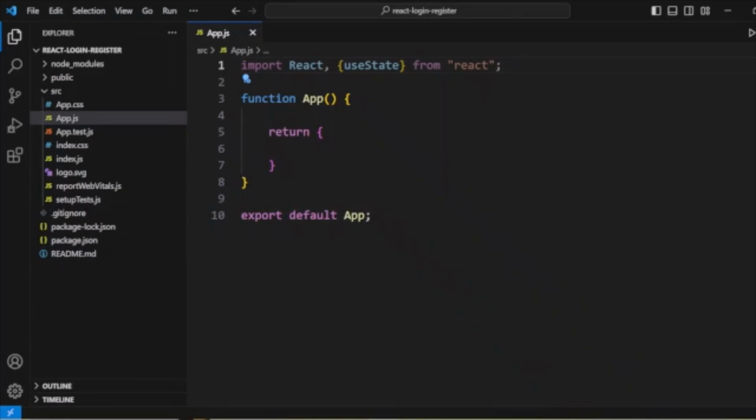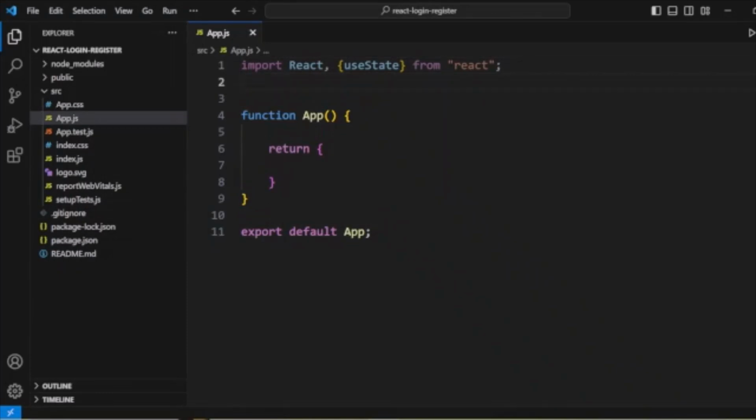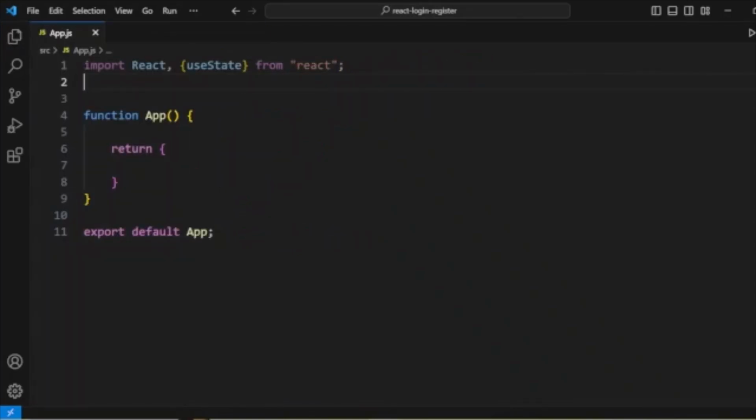Next step, actually, we will also use Bootstrap that we have already installed, here Bootstrap module for design purpose. So we'll also include it like here import bootstrap CSS bootstrap.min.css.